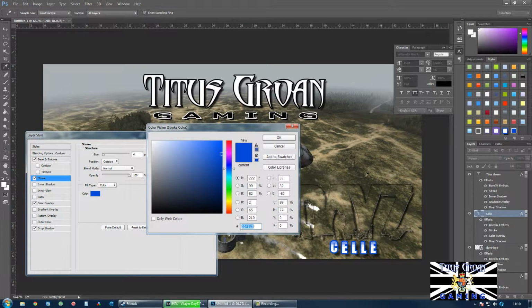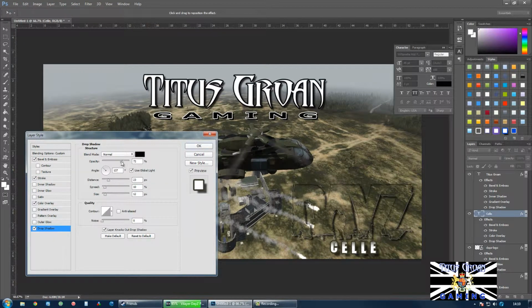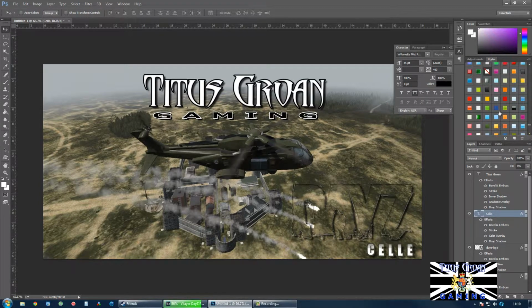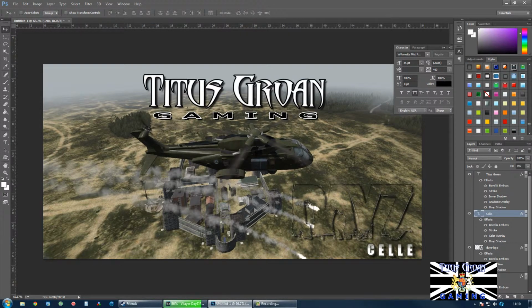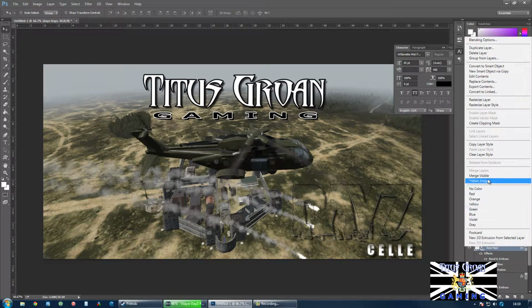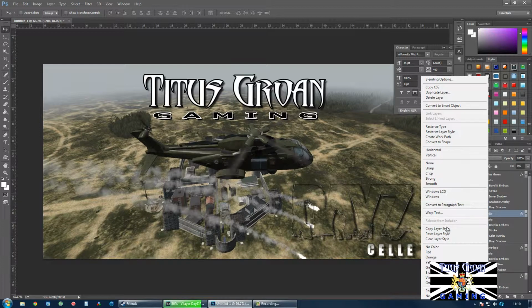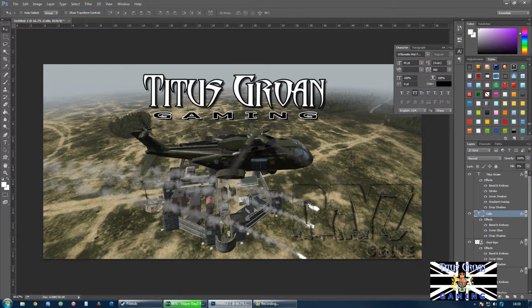And let's change it to something like that. Drop shadow's good, although the distance is humongous. Okay, and we're going to move that over to there. Actually, you know what? I might make it the same. Going to copy style and then paste it. Paste style. There we go.